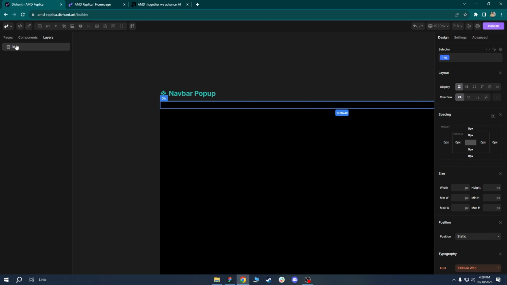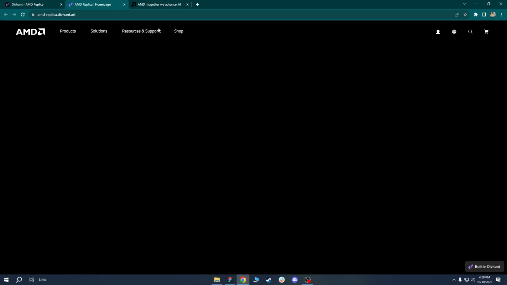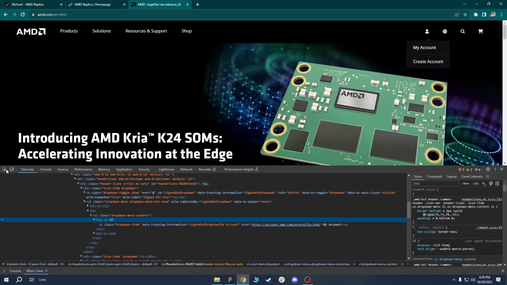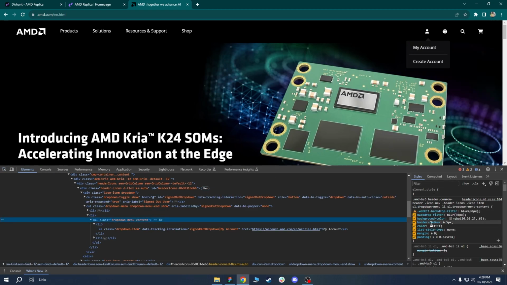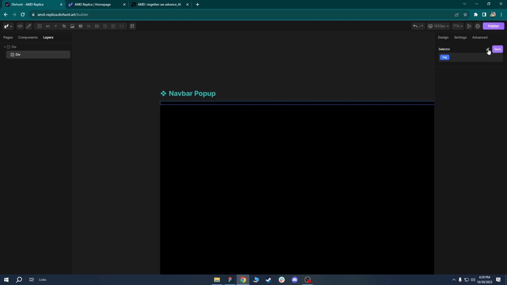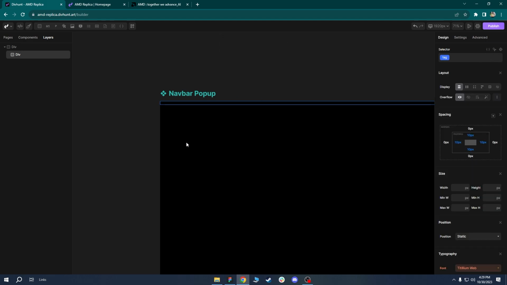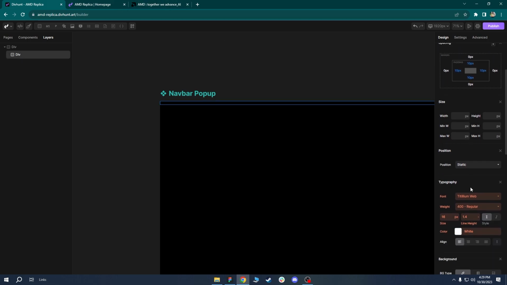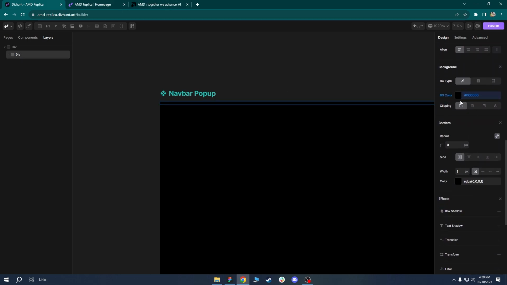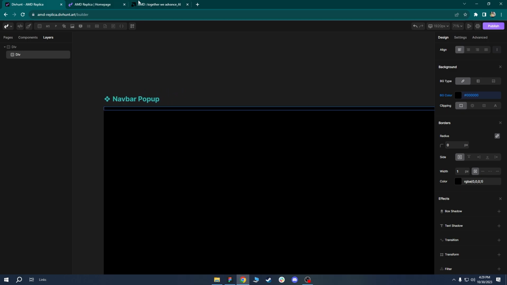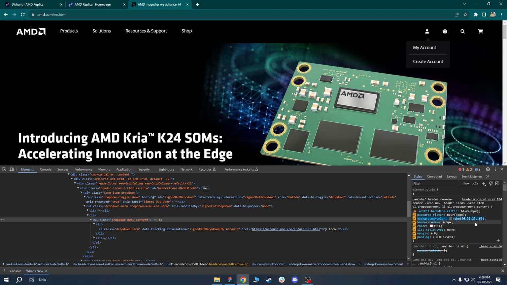I already have this div, but I'll add another one inside of it. Let's go with padding, set it to 10 pixels. Let's set the background just in case, to see what we are doing. We need this color, so I'll copy it, go back here, open custom code and paste it here, so I can see what I'm working with. Now let's check if this background has actually been set. It isn't for some reason, so I'll just paste it manually.